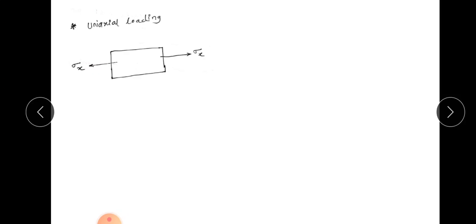But what happens when we apply stress in all three directions or two directions? In practical cases there are biaxial or triaxial stresses acting on a component, that is, the component is subjected to combined loading. The stress may be acting in all three directions, that is sigma x, y or z direction, as you can see in this figure. In such a case, when will the component fail? Because the simple tension test we have developed is only for uniaxial stress.